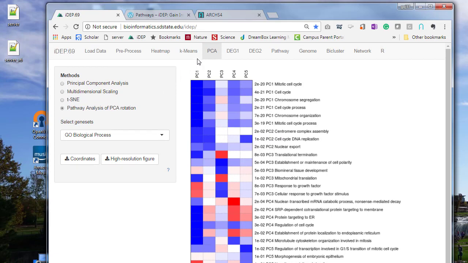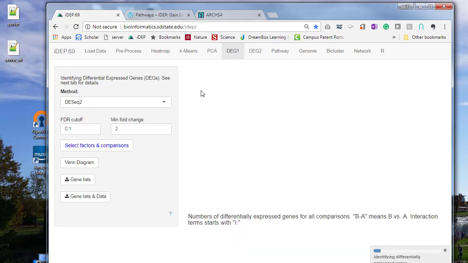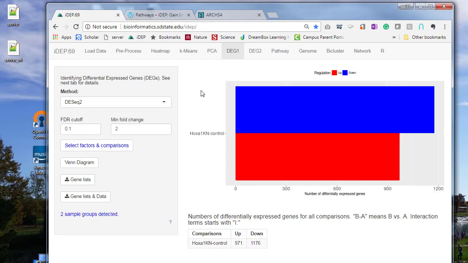Okay, so the next step is differential gene expression. As we said, iDEP looks at the column names and defined groups in these samples and conducts differential expression analysis between the two groups. By default, it identified 791 upregulated genes and 1,176 downregulated genes, visualized in this chart.